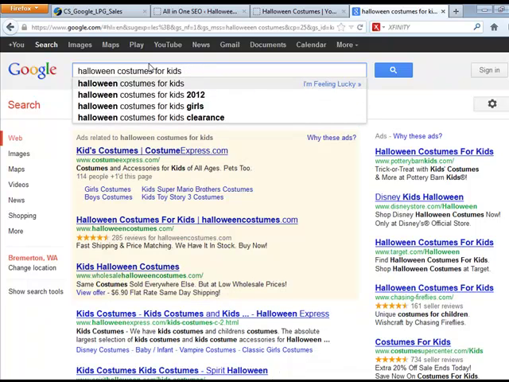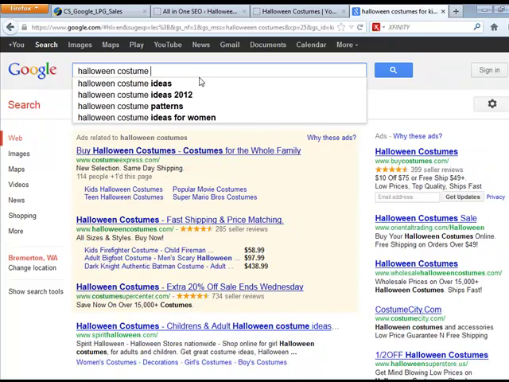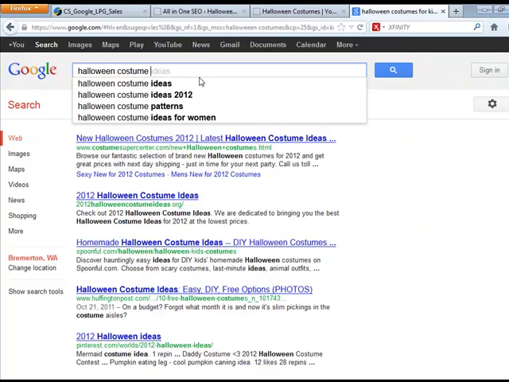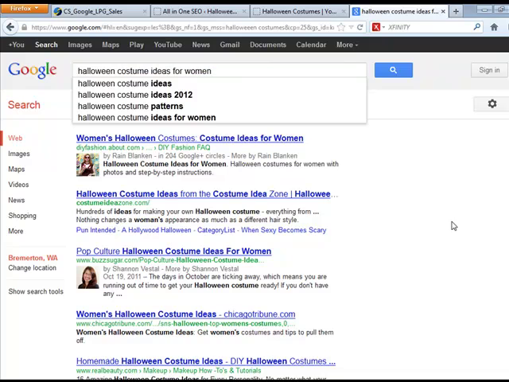So different keywords that people might type in there. So Halloween costume patterns, ideas for women, those kinds of things you can come up with. And those might be additional blog posts. Basically, that's just Google trying to finish what you might be searching for. And that means that people are actually looking for those types of things out there. So it's definitely something for you to take a look at and consider.